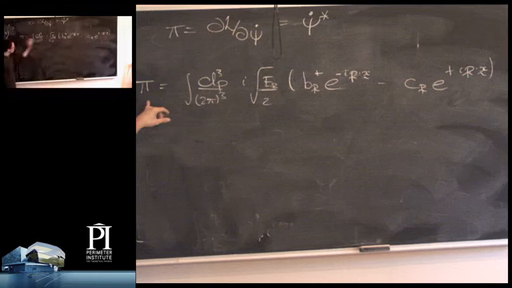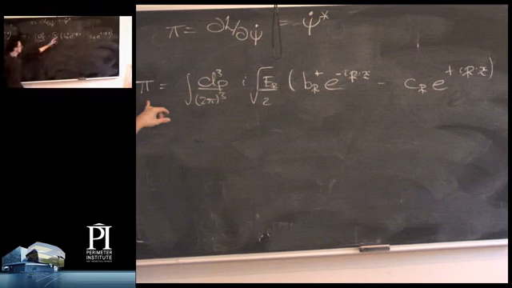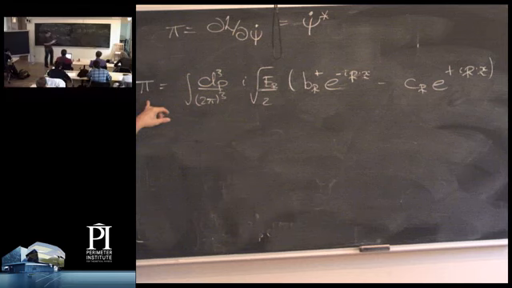Okay, so again, you just do a mode expansion. And just like for the other case, you can really think of these two expressions as the definitions of B, B dagger, C, and C dagger. We're just rewriting the variables. And there's one for pi dagger that I'm not going to bother writing down, because you just change this and put this to a plus. Okay, so the commutation relations.